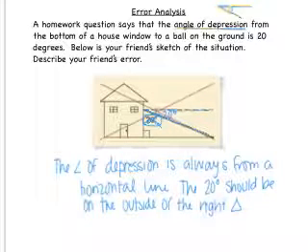So if I look at this angle of depression that they've drawn in, there's no horizontal line here. I have my slanted line and I have a vertical line. So I redrew the 20 degrees and I said it should be on the outside because it's always from a horizontal line, just like an angle of elevation is always from a horizontal. So it shouldn't be there, it should be there.